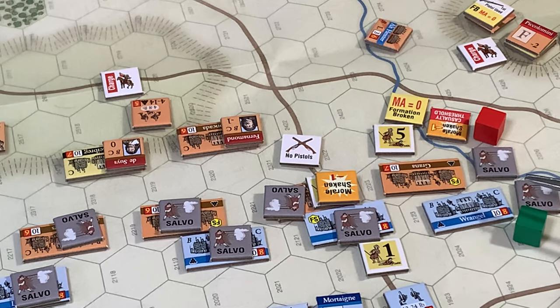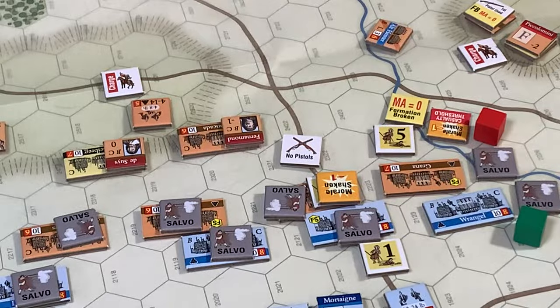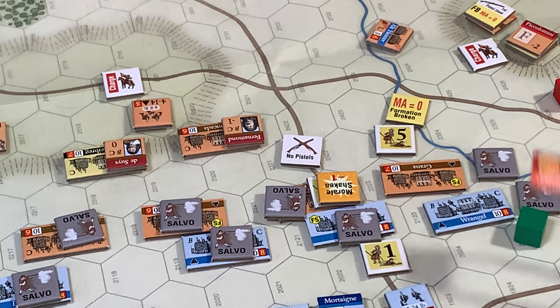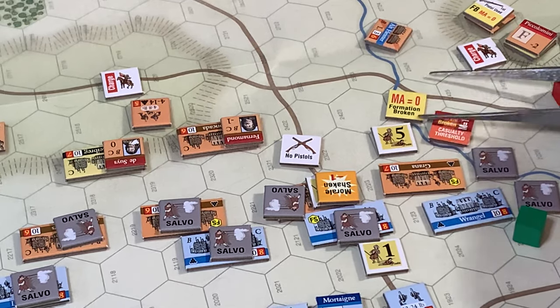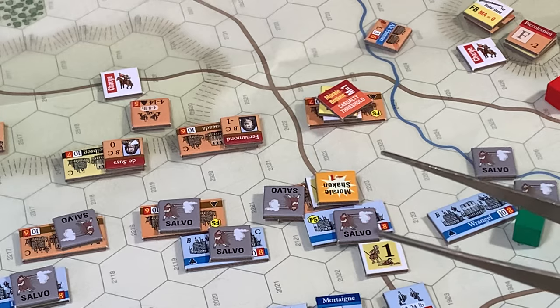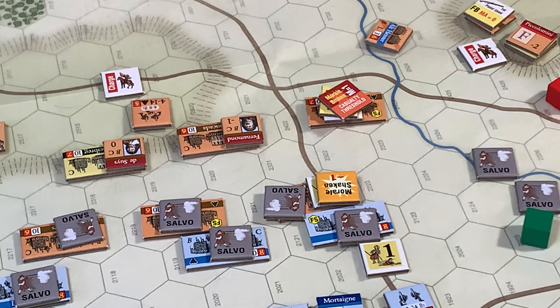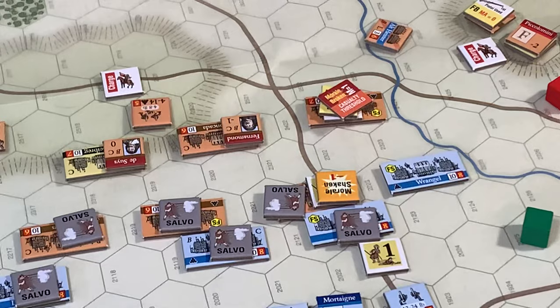They just fired a salvo, plus four, so they're going to be at plus four. It's going to be eight, so the defender is going to be broken. He's got to retreat too. All right, attacker must advance into the hex.